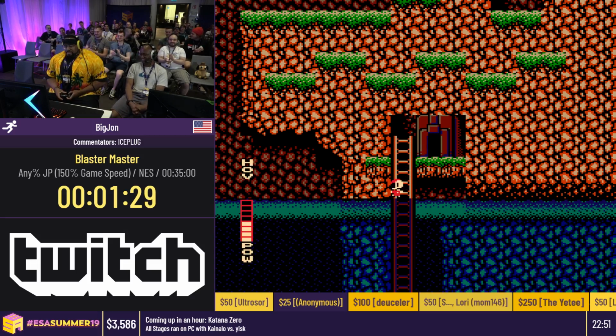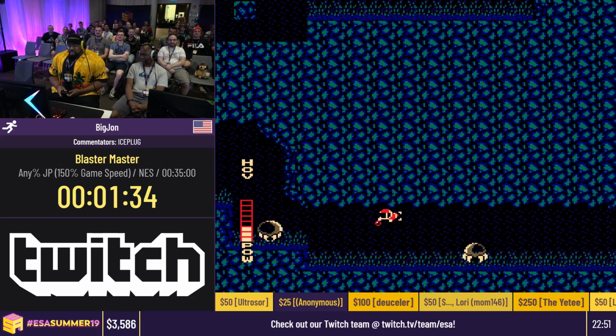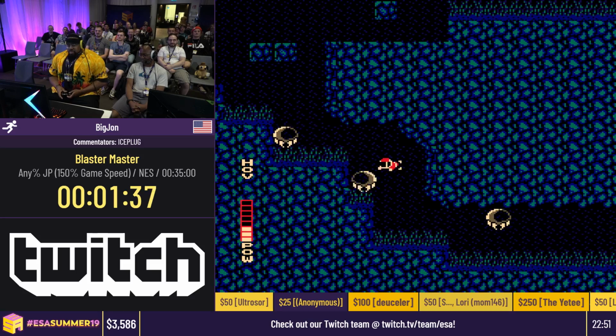All right, so by beating that boss, that gives me a more powerful shot. I'm going to switch over. I didn't get any missiles, so this might be a little bad, actually. So anyway, we're going to go beat this.